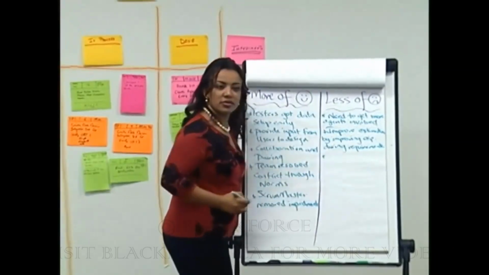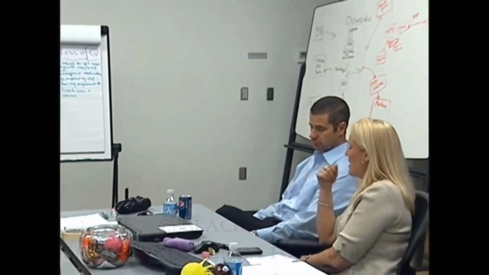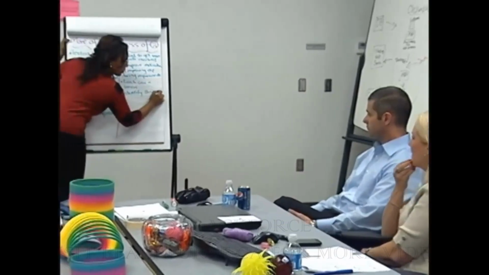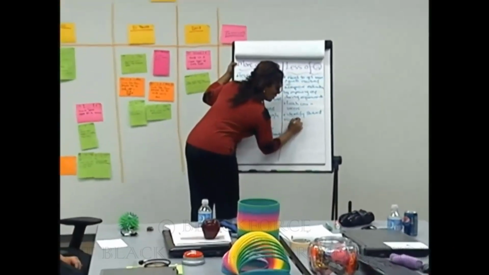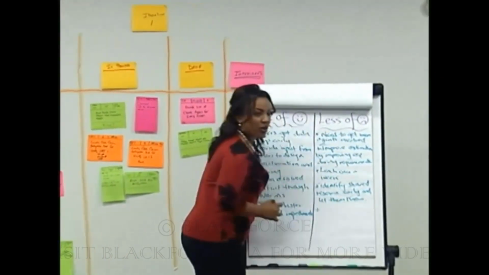Okay. I think it would also be very helpful if we could get lunch once a week so that the team can have a working lunch to do pre-planning. I think we had a hard time squeezing that in, so I don't know if we're as prepared yet for Sprint 2 or Iteration 2 as we'd like to be. Very good. Also, in relation to pre-planning, when we need resources outside of our core team to help us accomplish some of these, it might be better to identify that in pre-planning and give them a heads up. We kind of just ambushed them and they weren't really prepared to help us out. So identify the shared resources early and let them know. Yep, Joel wasn't aware that we needed his help.